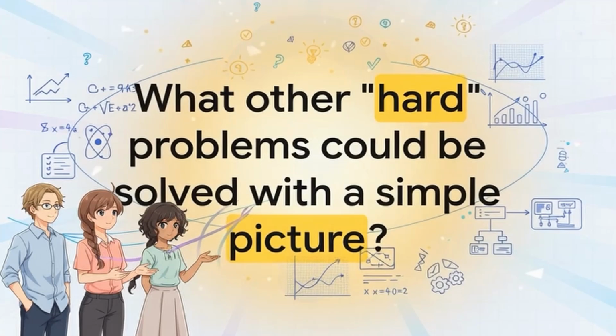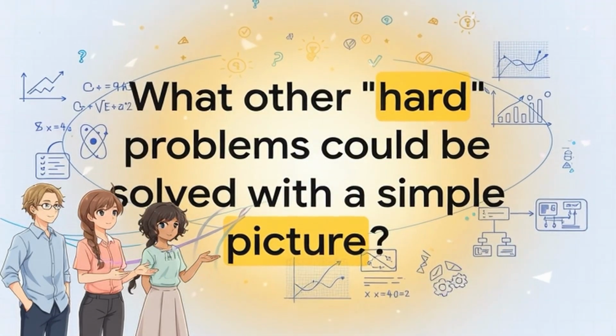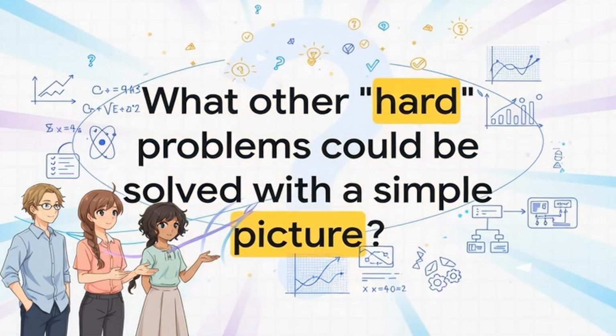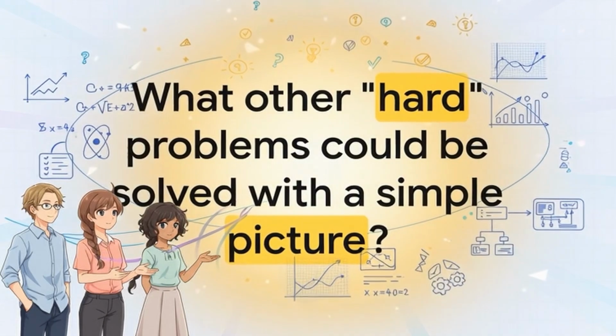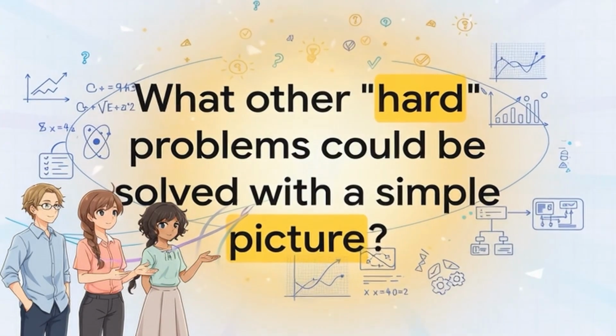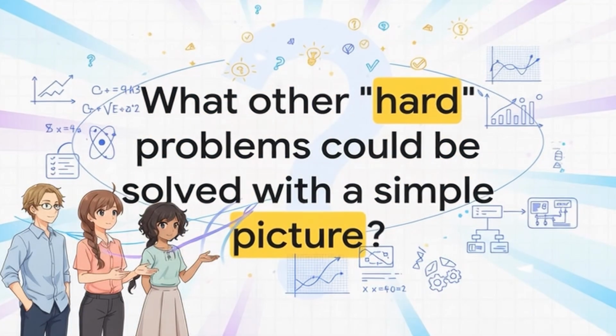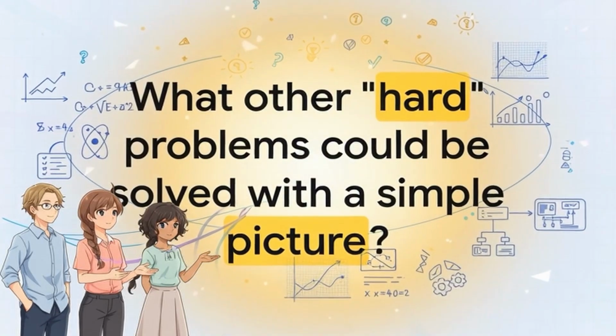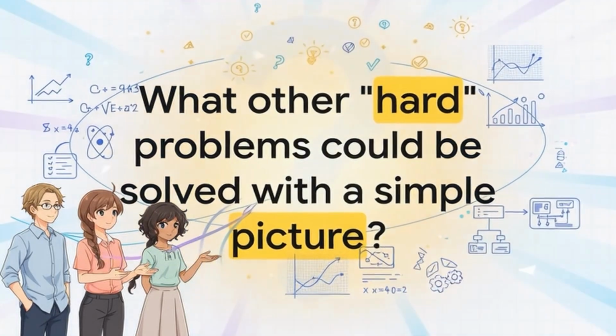Which leaves us with a really fascinating thought, doesn't it? This was just one type of problem, but how many other complex challenges, in math, in science, maybe even in our daily lives, are just sitting there, waiting for the right picture to make them simple? What's the next impossible problem that's really just a drawing in disguise?